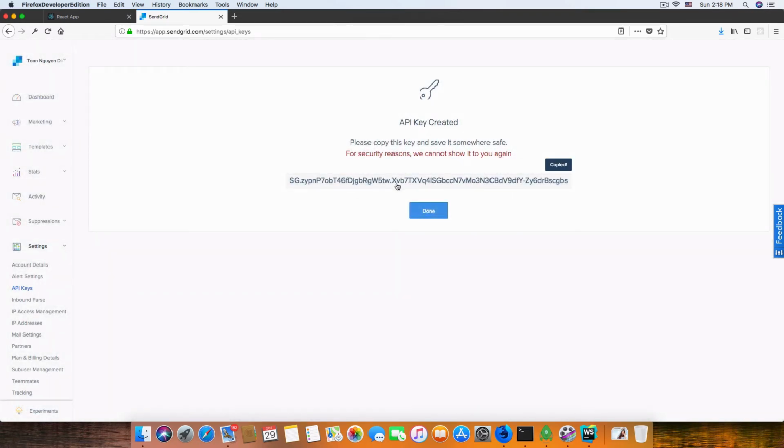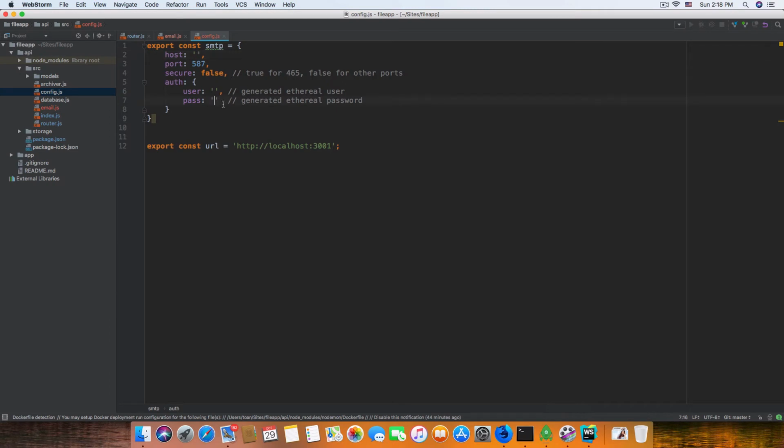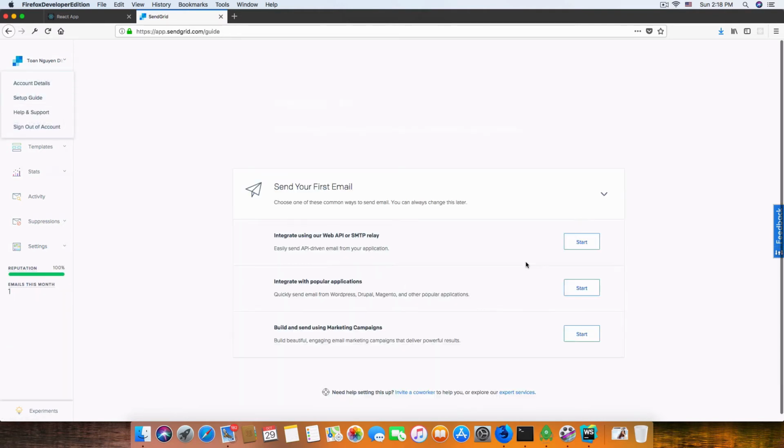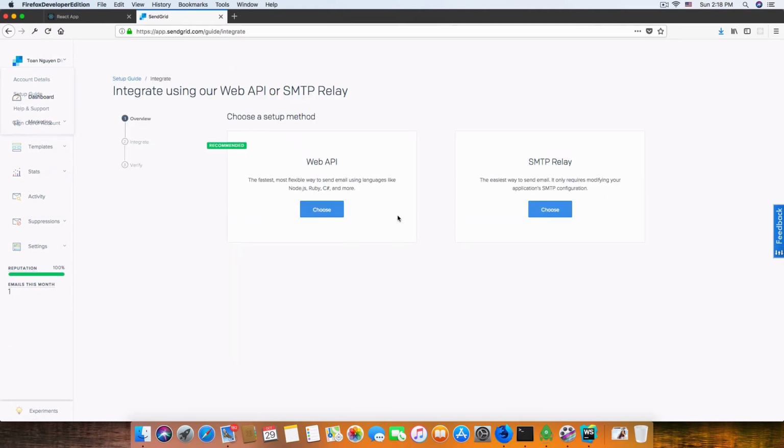Copy the key. Remember, save that key, and it will not show again. So we copy the key. The key will be the password, and the user. Okay, so how is that? You can see the setup guide and user at SMTP and SMTP relay.